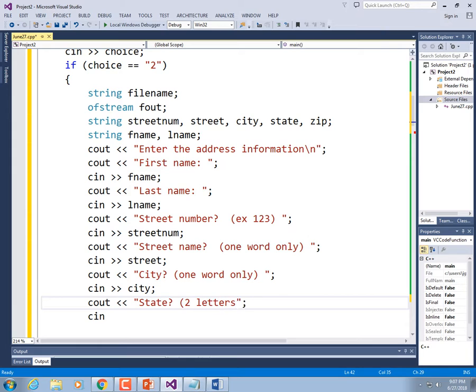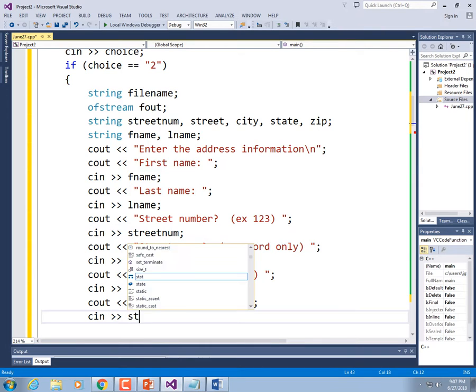Two letters. Tell them that. So state, question mark, two letters. cin >> state.